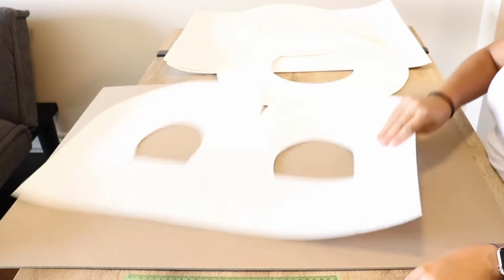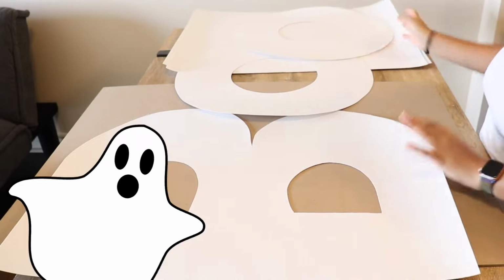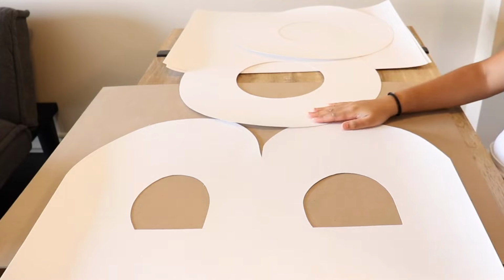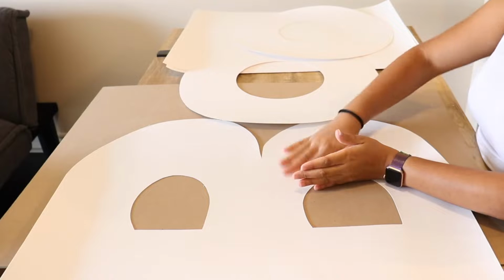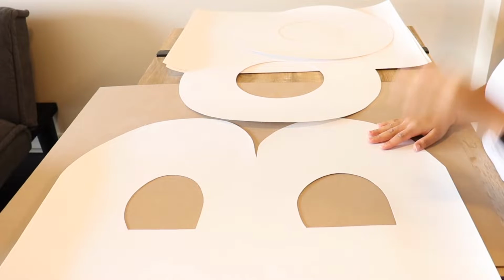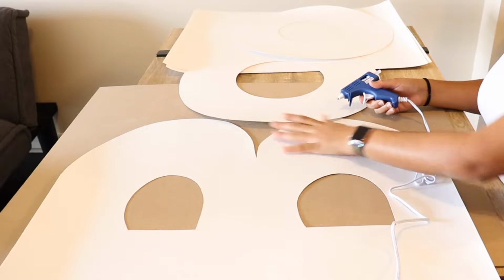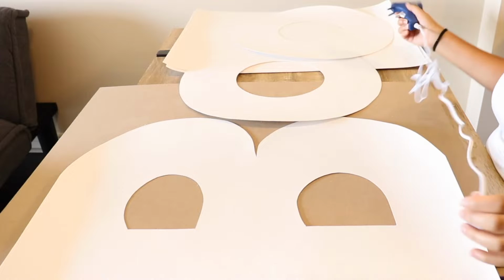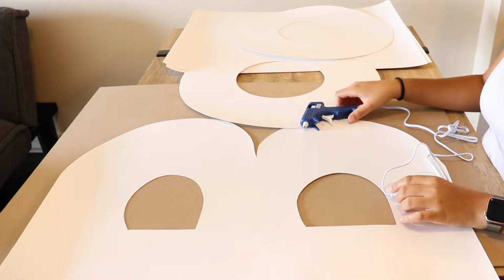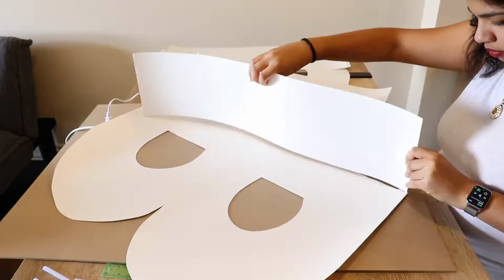Okay, so now we have our letters here. It says B. And we're gonna take the strips that we cut before and put them on the borders to make spaces in between, and then we're gonna put the balloons inside of it. And for me, I'm gonna use this glue gun because it's easier to do the borders. But you can use any type of glue that you prefer to use.